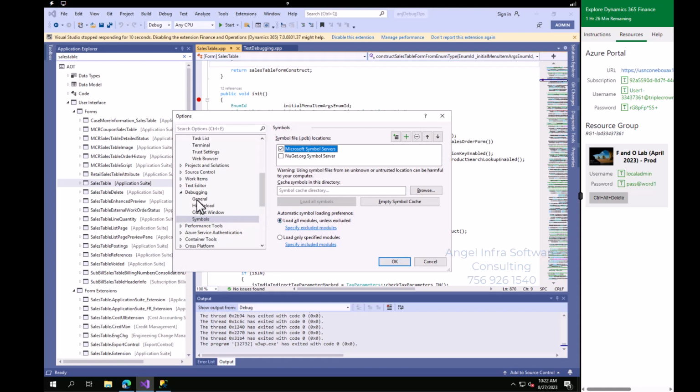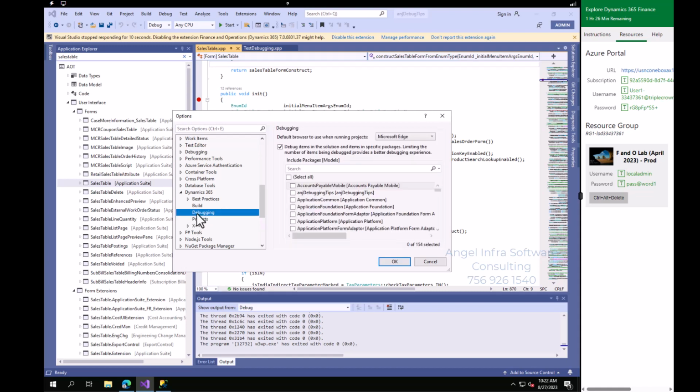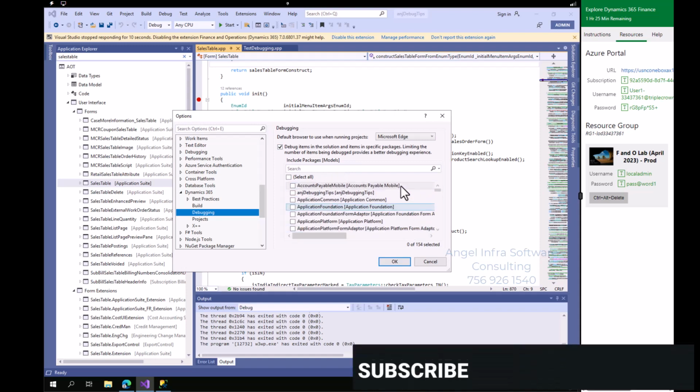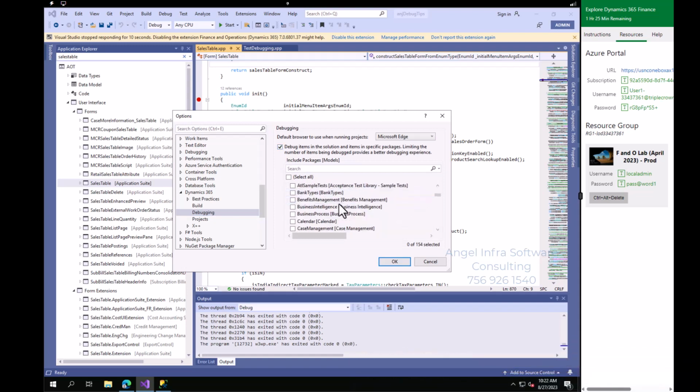You just check this, and the second place we need to change is under Dynamics 365. There is a debugging setting here that is specific to Dynamics 365, and here you need to select Application, select all.